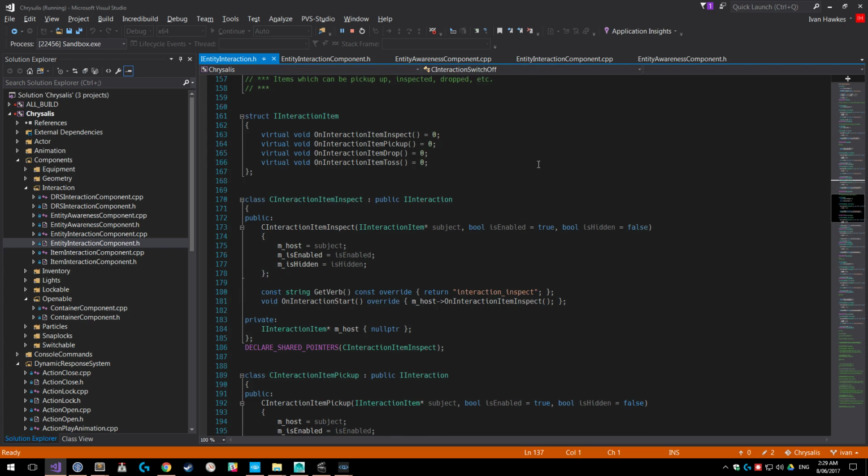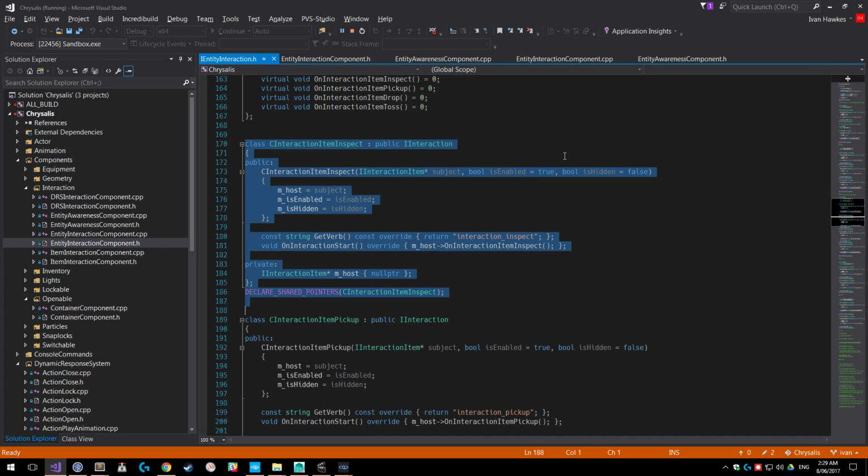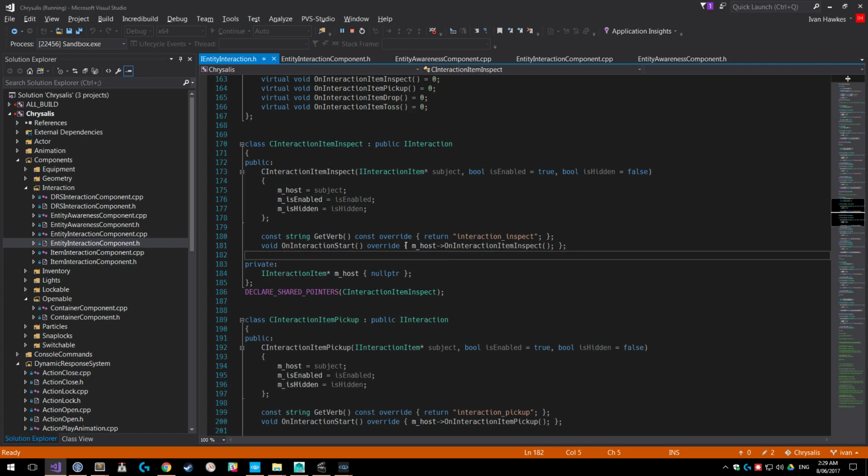Any item in the system will again be able to be subject to interactions, and the four basic interactions that I'm defining for the moment are that you should be able to inspect an item, pick it up, drop it, or toss it at something. And for each one of those, again, defining an I interaction that will handle the hard work of those. And in these cases, again, there's a host, and we're simply calling a routine that each host has to implement.